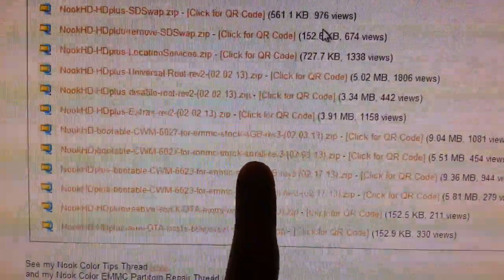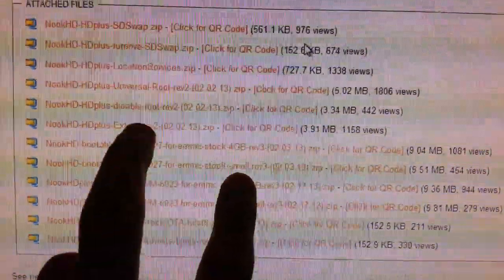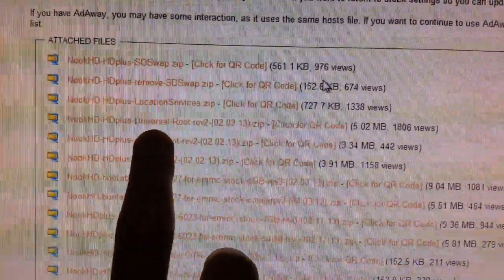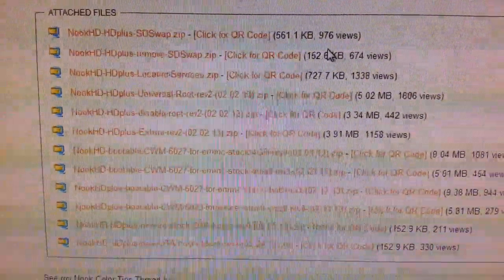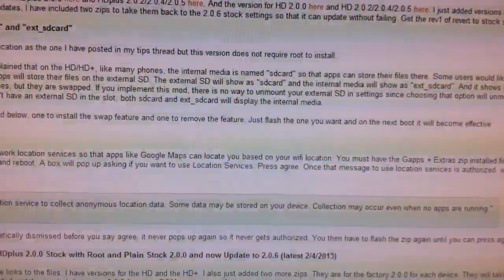So download, again, Clockwork Mod. That's what you're going to be flashing as an image. I'll explain that in a couple seconds. You're going to be downloading the HD, HD Plus Extras, and the Universal Root. Now, the Universal Root is one way of doing it and rooting it at the same time. Well, you know what? Read that portion of it, just download it, don't worry about it, and let's get to it.